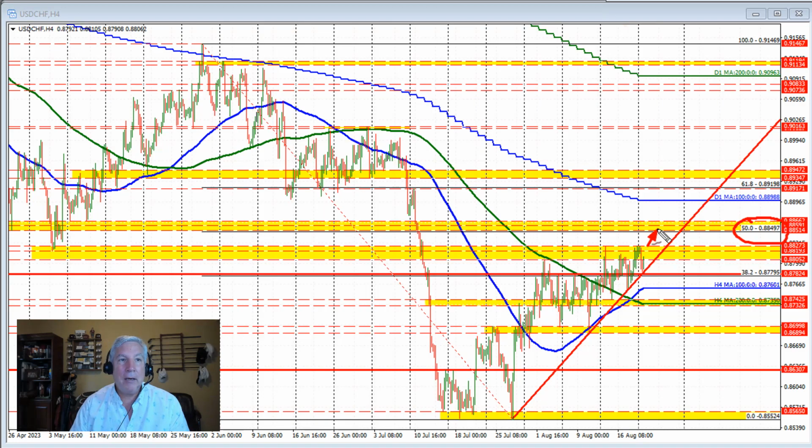Get above that area, and we start to target the 100-day moving average up here at the 0.88988 level and moving lower each single trading day. So that would be the progression to the upside for this. All bets are off if the price moves below the trend line, moves below all these levels through here. Then we look toward the rising 100-hour moving average at 0.8760 as the next target to get to and through. If we move below that level, then it becomes the 200-hour moving average at 0.8735.